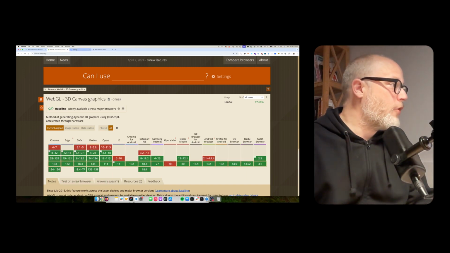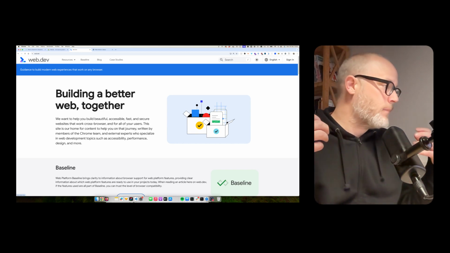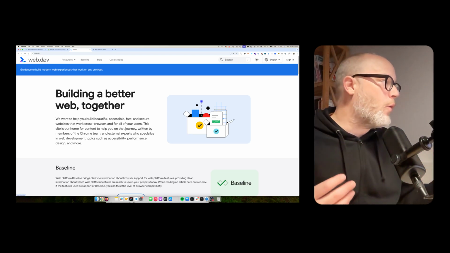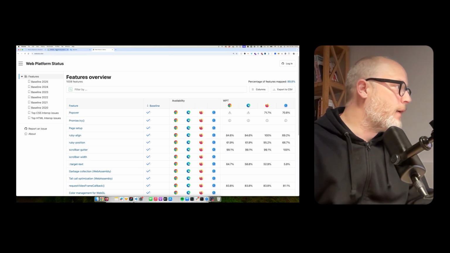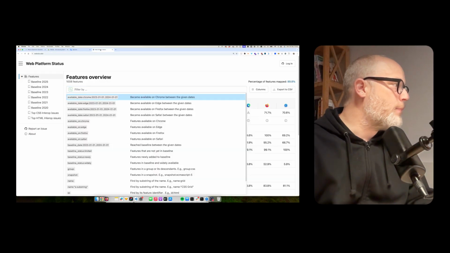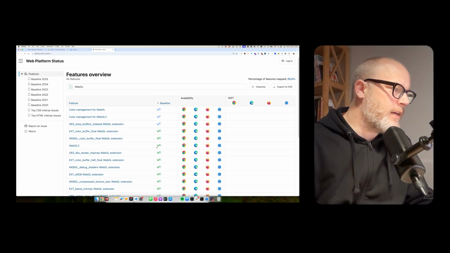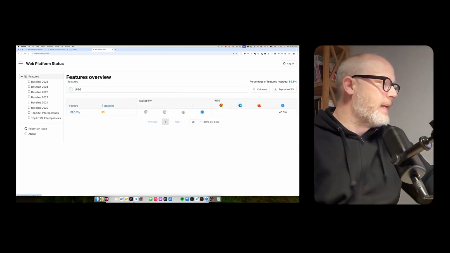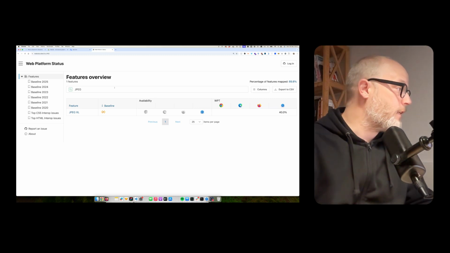Then another one, maybe a little bit less known, is web.dev, which is the web developer space from Google. They publish information for web developers on web.dev. And they recently launched a new feature comparison site, very similar to Can I Use. And also here you have the same concept. So here I can, for example, search for WebGL. Let's look that up, WebGL2, and then you see availability. It's green, that's nice. Let's also search for JPEG XL, and then you see the same information with the baseline information and the browsers that already support that.